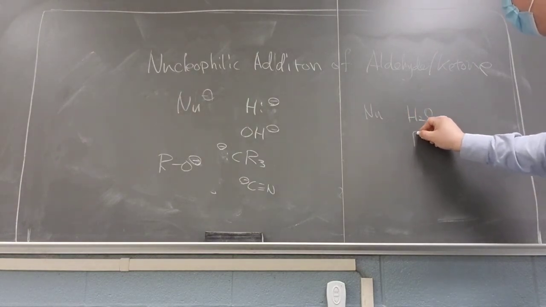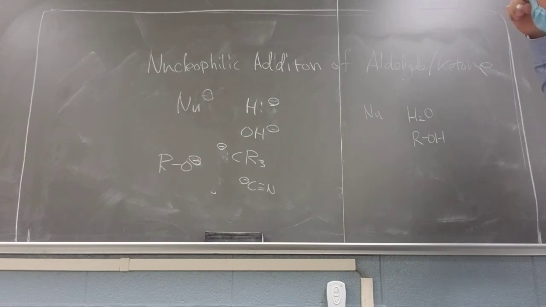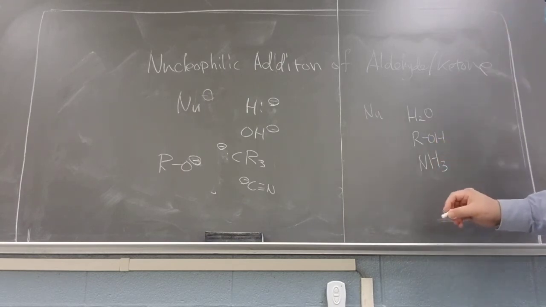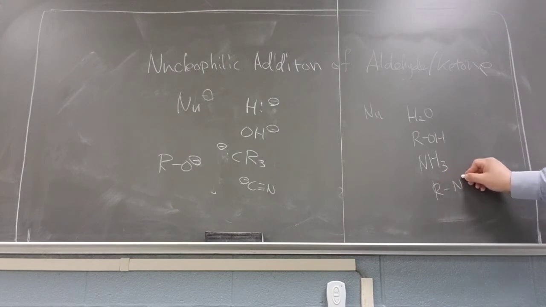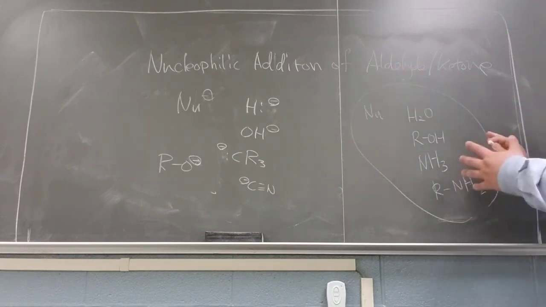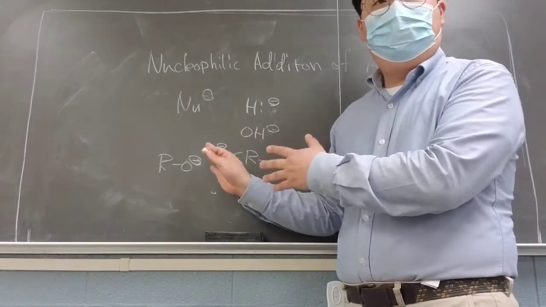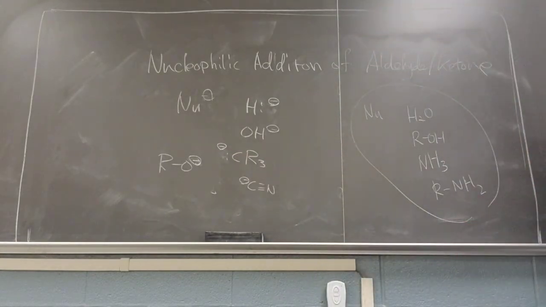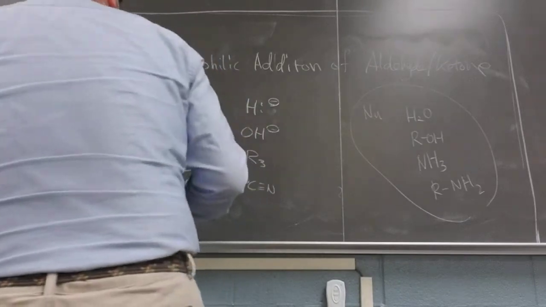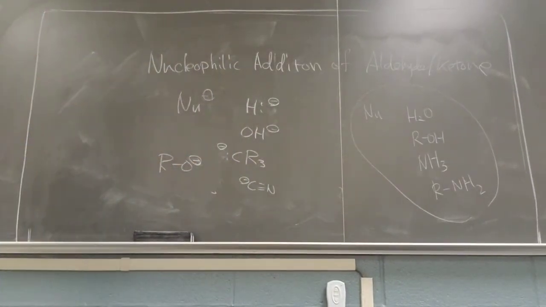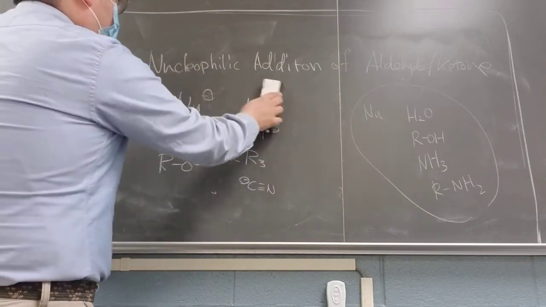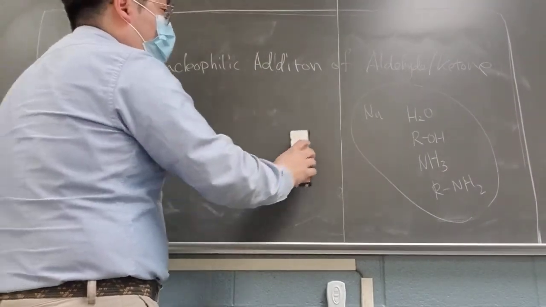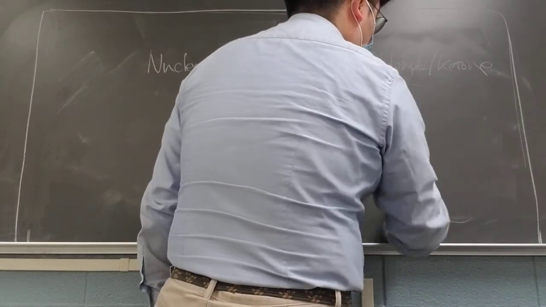And there are some neutral nucleophiles you can use, which is water. You can have some alcohol too. You can also use ammonia. You can also use amine. As you know, they all have a pair of electrons that can be easily donated to the electrophile. So those are the neutral or negative nucleophiles that can donate a pair of electrons to your aldehyde or ketone, where you have a very electron density poor carbon there. One example obviously is water. So we'll try to do the hydration here.